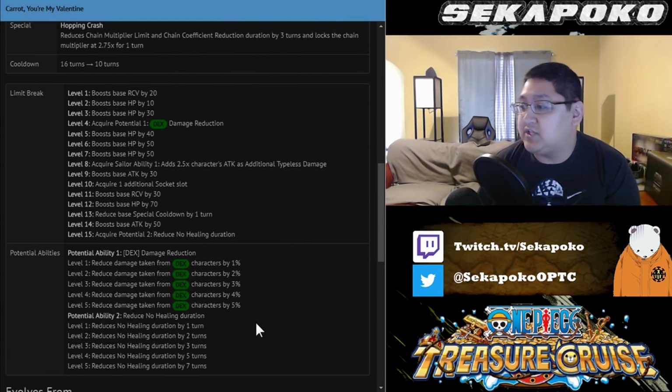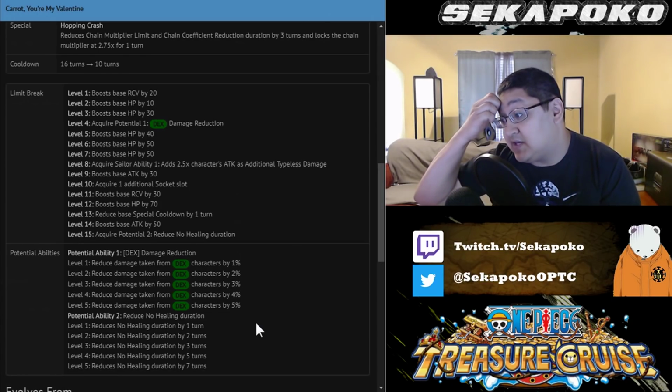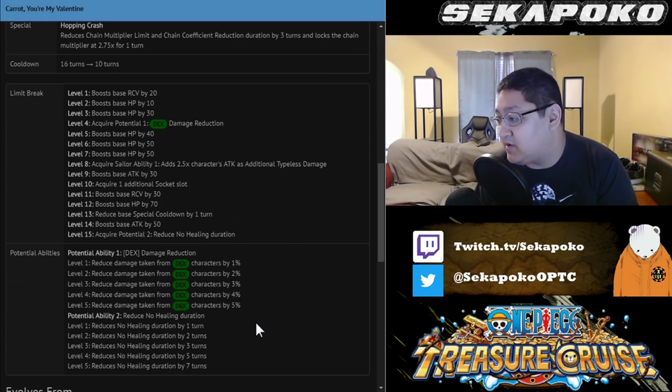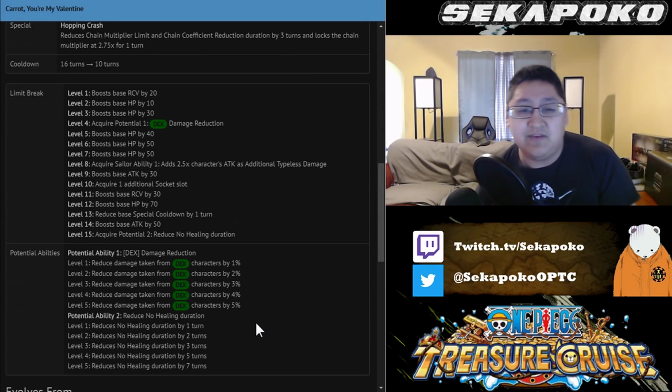Her limit break abilities: she's going to get an additional socket as well as -1 cooldown, putting her from 10 turns down to 9 turns. She's also going to get Dex damage reduction as well as anti-heal duration, and gets -7 turns of anti-healing. Overall, that's kind of an interesting limit break.